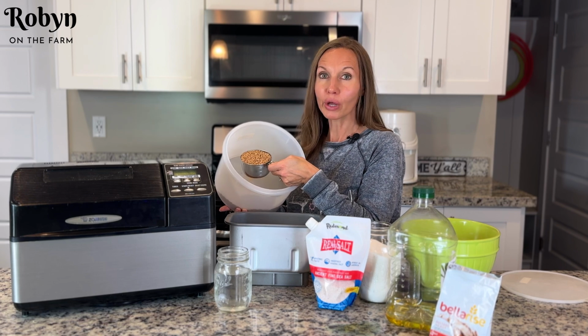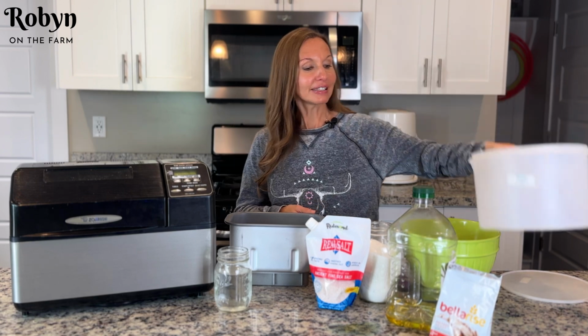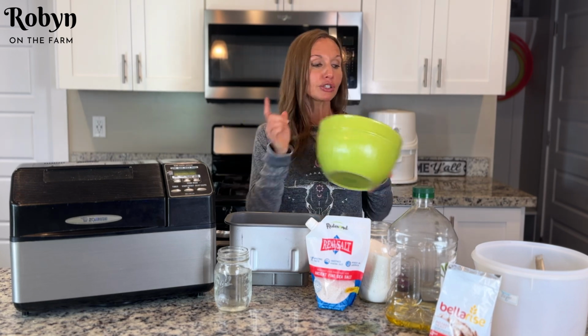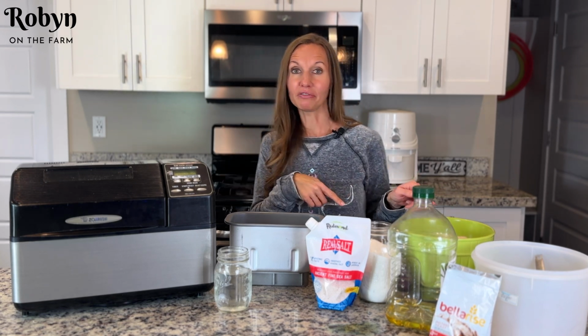I took these hard white winter wheat berries. I got out my old Nutri-Mill wheat grinder back there and I ground up those berries and made fresh milled flour just like this. Isn't that pretty? This was 2.5 cups of berries, 490 grams, and it made about 3 3/4 cups of fresh milled flour.